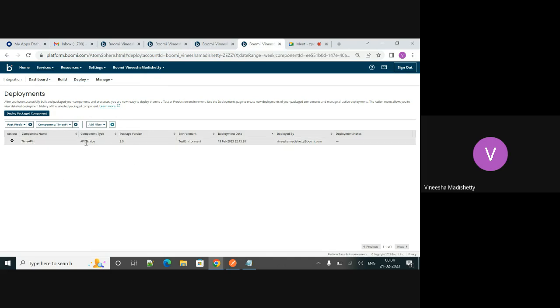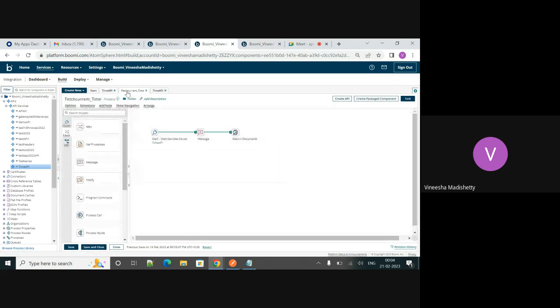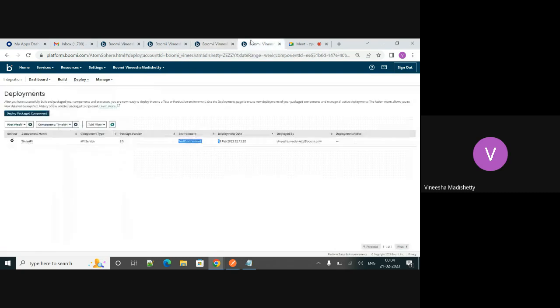We see that the API service is deployed to the test environment. Similarly, we need to verify it for the listener process as well. We see that the listener process is also deployed to the test environment, which looks good.